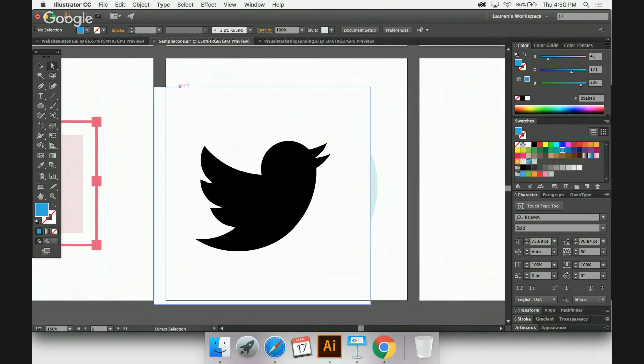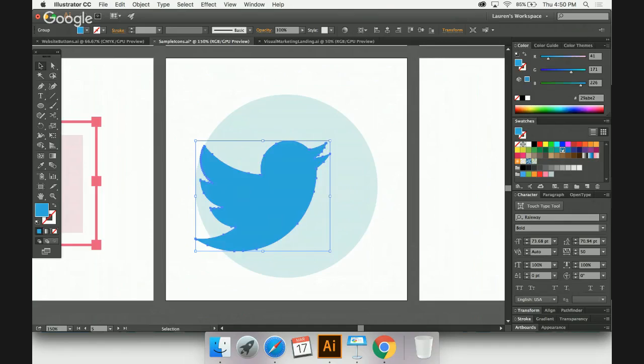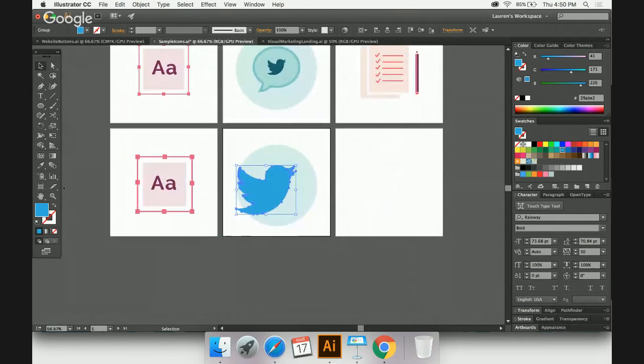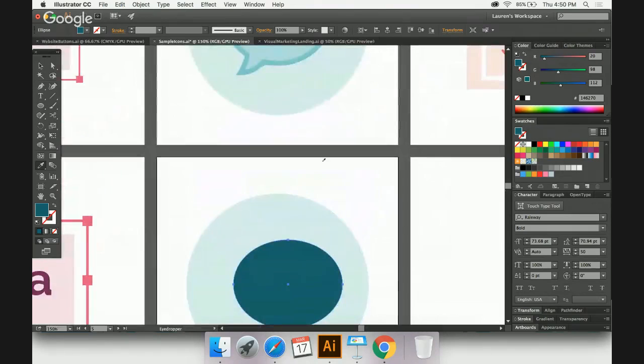So like I said, it just went from being pixelated to an image that can be sized huge if I want it to. So I'm going to get rid of the background. Now when I select the image, I can make it a different color. So if I wanted to make it that blue, I could. Instead, I'm going to make it match my brand colors. And there we go. We can customize it. If I want to, I can add a little speech bubble. I'll drag out a shape, make it match.